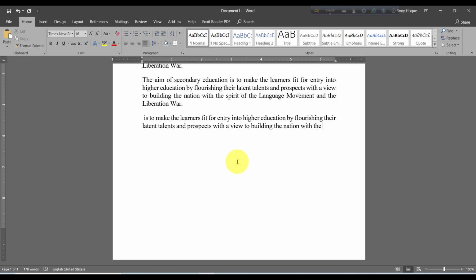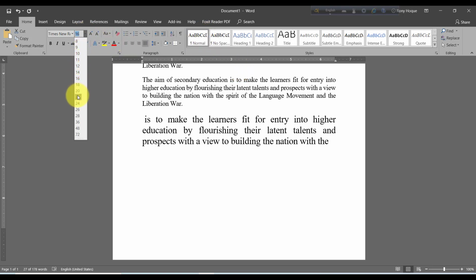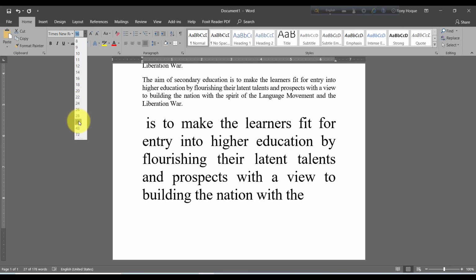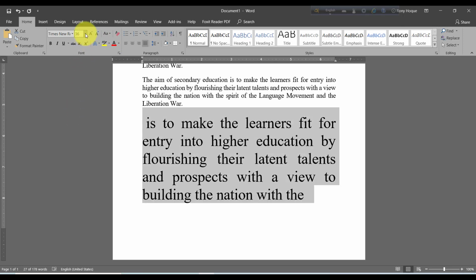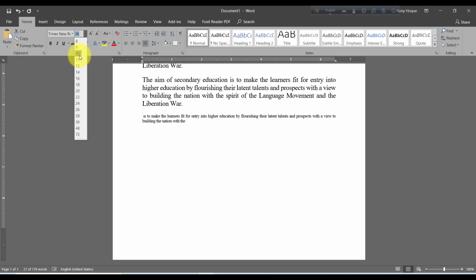Increasing or decreasing font size. To increase or reduce the font size, either of part or of the whole document, select it and then change the numeric figure by the side of the font name on the toolbar or ribbon. That is, from here you have to select the font size, and if you want to reduce the font size, then you have to select a smaller number.